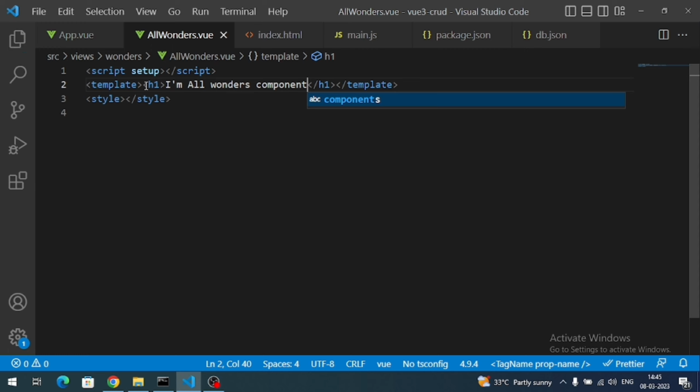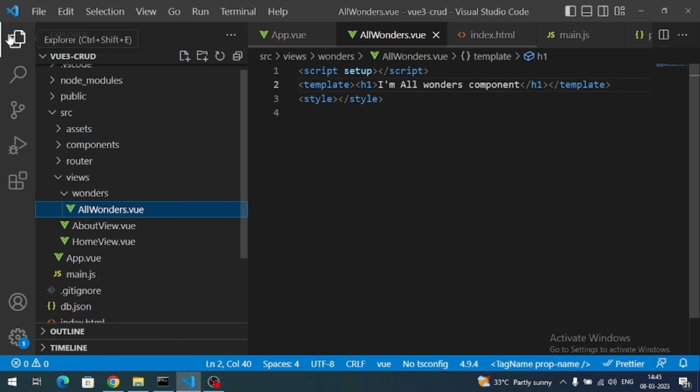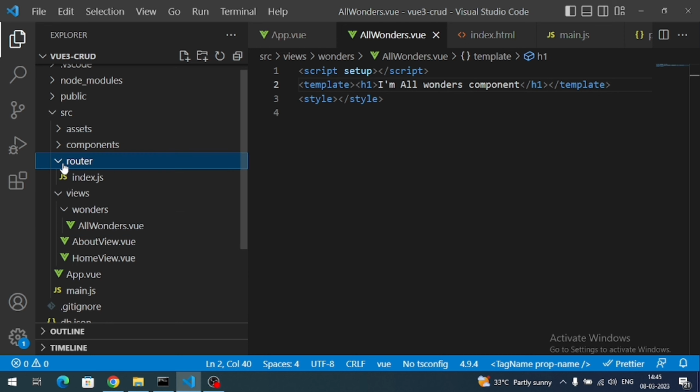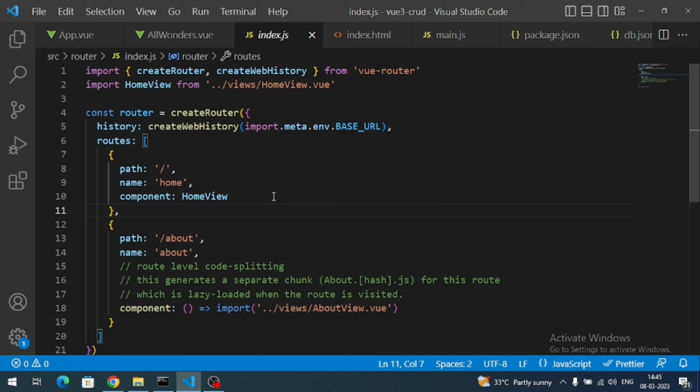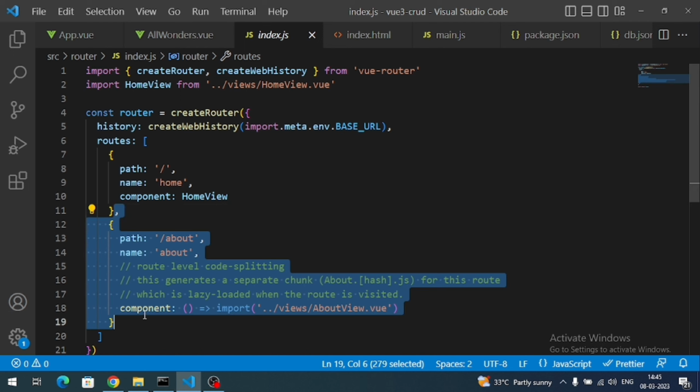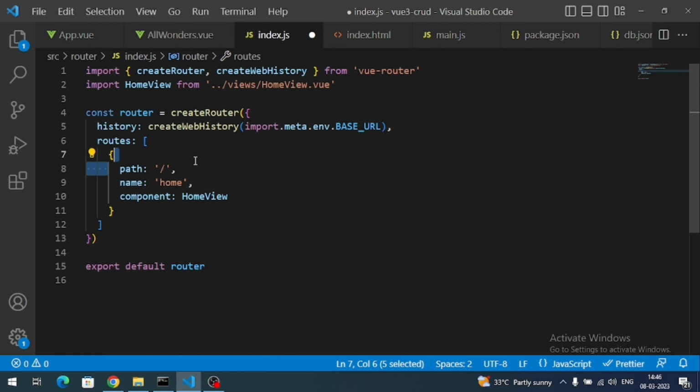Now let's configure route for this page level component. So to configure the routing, we have routes folder. In that we have a index.js. Okay, here is a default routing configuration. Now let's change it. So let me remove the second one. Okay, so this is the home path and defined like home. Okay, this is just optional. And here we have to map the specified component that we want to load for the route. Okay, so here predefined route component for home path is home view.